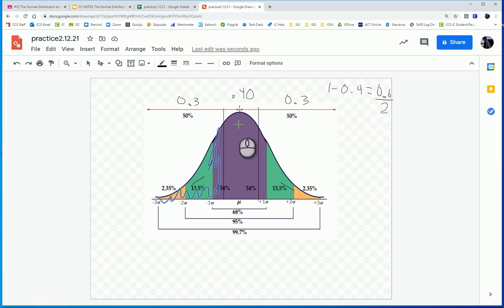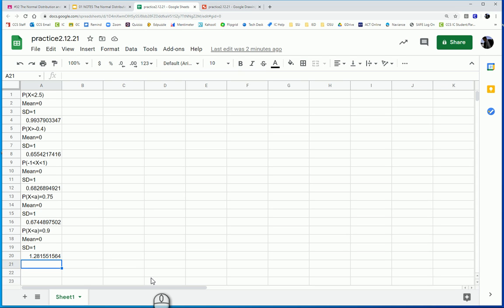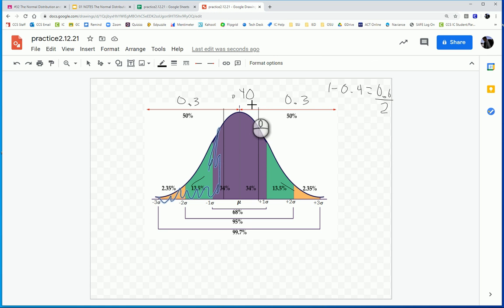Okay, so to find the area in the middle, we take the left tail here of 0.3 plus 0.4, which is 0.7, and subtract the left tail of here, which is 0.3. And that'll give us a z-score here and a z-score here. So we've got to do two separate calculations. First we've got to figure out the z-score for the probability that x is less than a equal to 0.7. Okay, so that's this one right here. The probability to the left of it is 0.7 because you add 0.3 plus 0.4. And you can use that to figure out what the z-score is for the right bound.